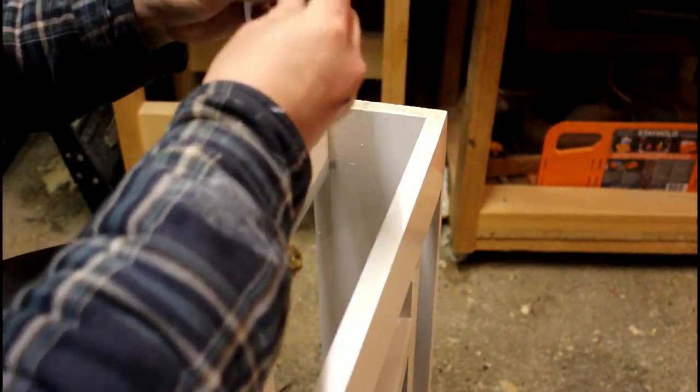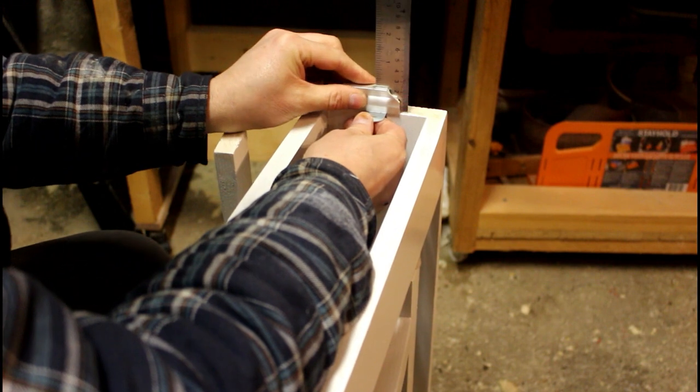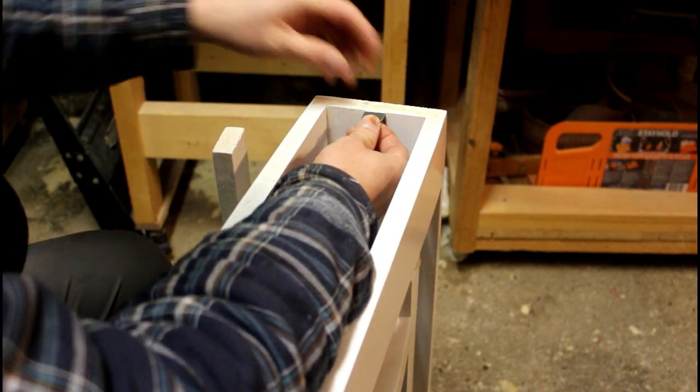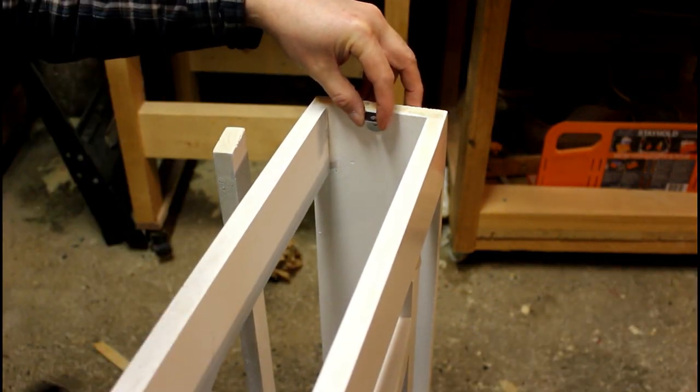Now to attach the tops to the frame, I'm going to use these L brackets. I'm going to pre-drill and add half-inch screws to keep it all secure. I'll put 6 of these on in total.